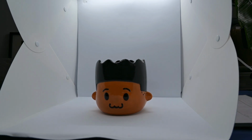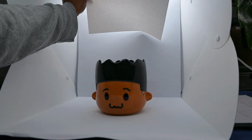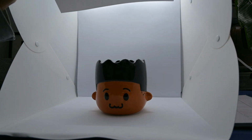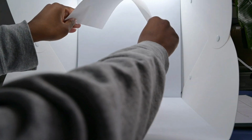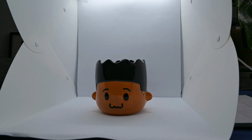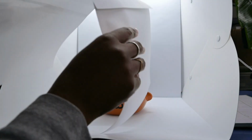And I'm trying to see if covering the light is better, if hiding it is better. I'm adding paper, of course, white or light colored items would reflect the light, maybe diffuse the light a little bit. So I'm trying to use my basic photography skills to see if anything I add or change to the little cube would help. And it didn't really help, but you know what? We try.